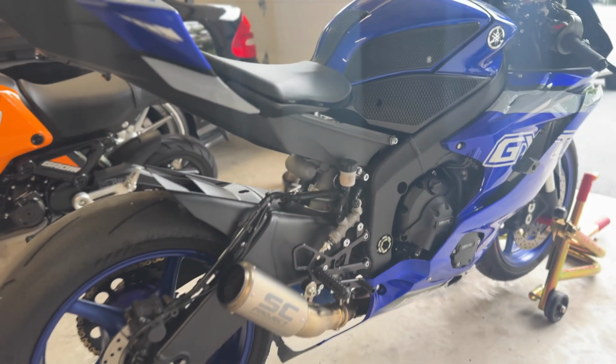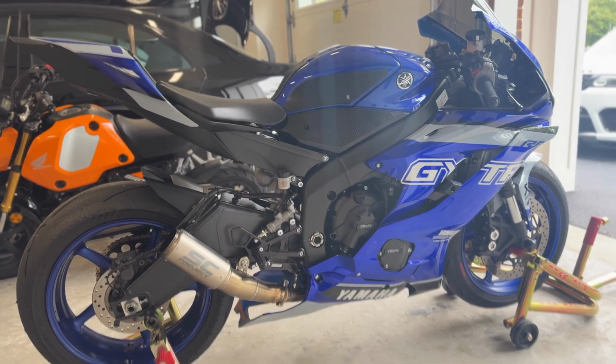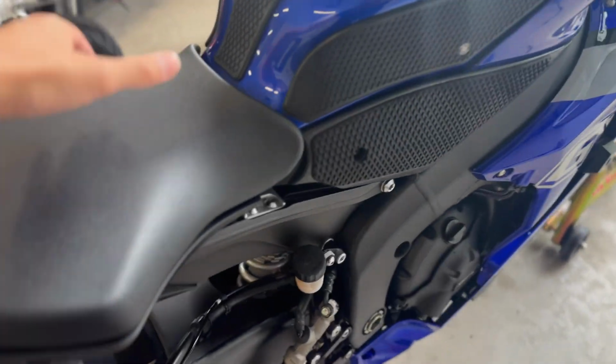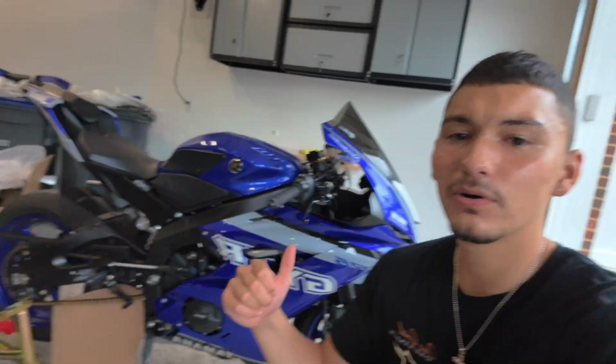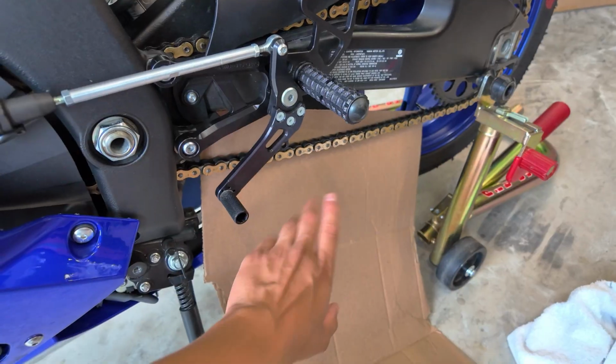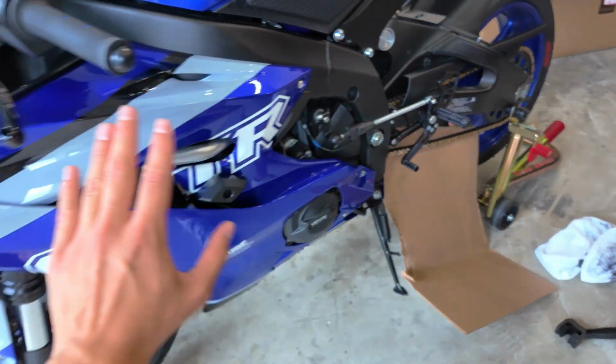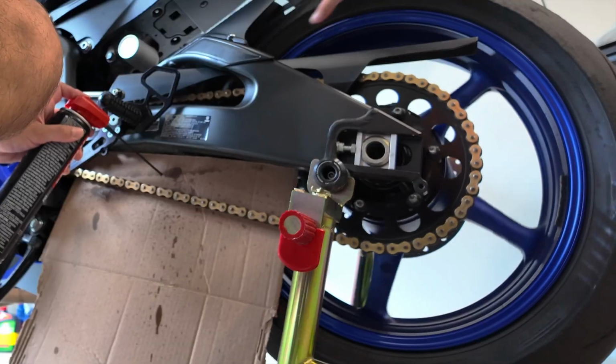And now you guys can just look at the bike and see how it's coming together. Oh yeah, that's looking proper. So I just finished up the bike. It took me a while, so I didn't even film it. I just wanted to make sure I was doing it properly and lining everything up okay. And I had to do a lot of little cutting and adjustments, but it is all done now. So what I want to do now is clean the chain, because this thing's a little bit dirty. Like I said, we just did a track day. So I want to clean this up, clean up the sprocket, wash the whole bike, and let's do a reveal.